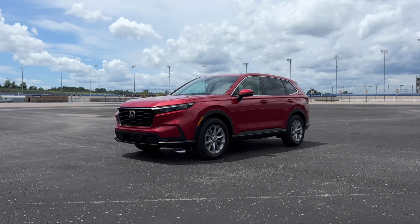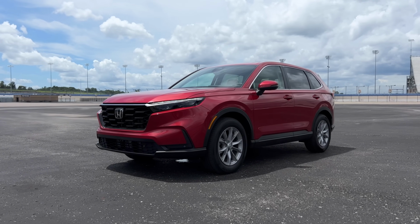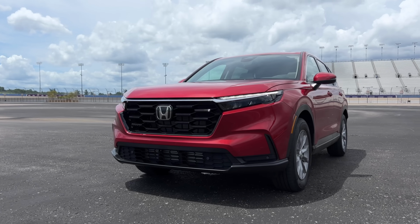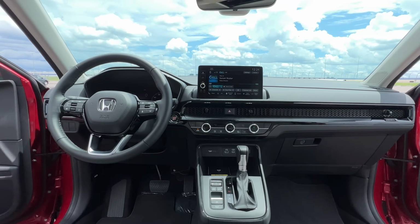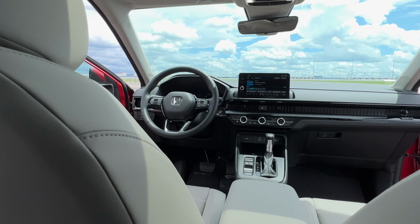Now, Honda says that they did make some updates to the suspension and the steering to make the CRV a little bit more fun to drive. And you can definitely feel the improvement. It does feel sharper and more nimble like the new Civic and the HRV. Honestly, this is very much like driving a Civic, but only more comfortable. Performance has never really been a thing for vehicles in this segment. The people shopping for these family movers aren't looking for extremely quick acceleration. They're looking to be practical and comfortable, and this new CRV does both of those things really well.